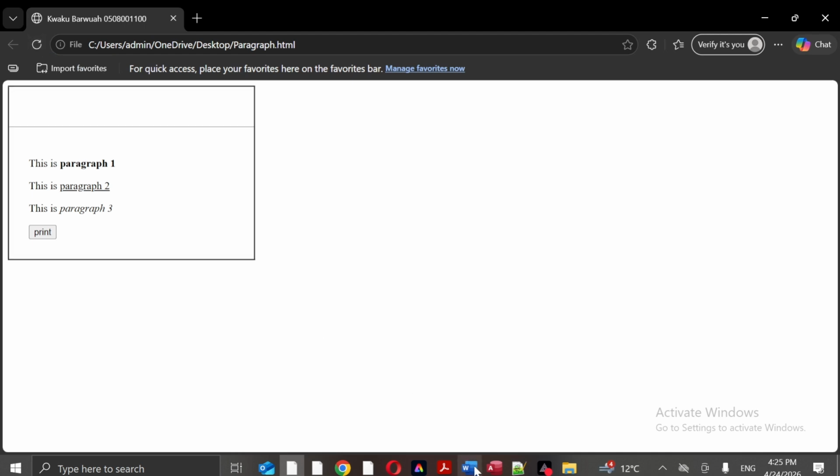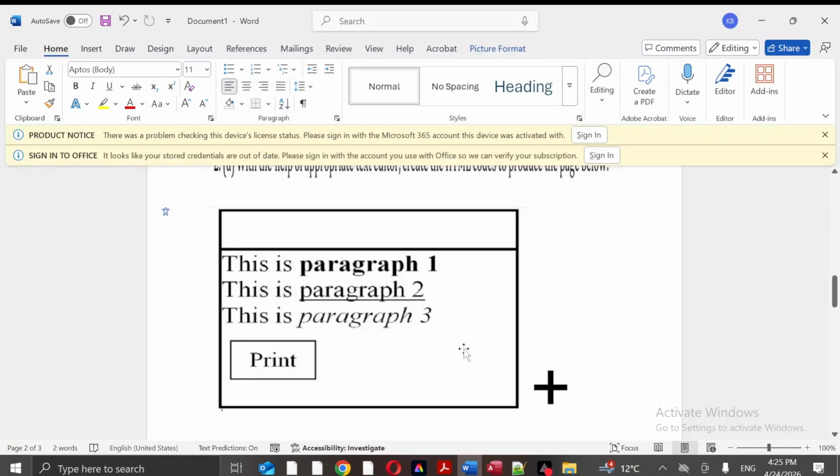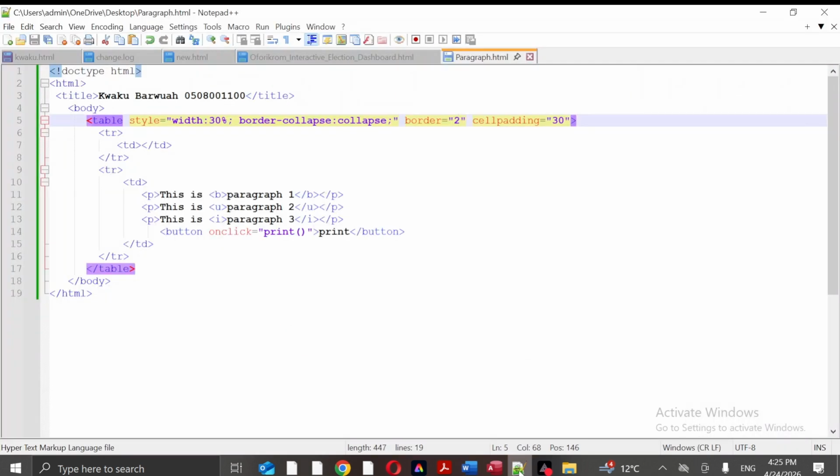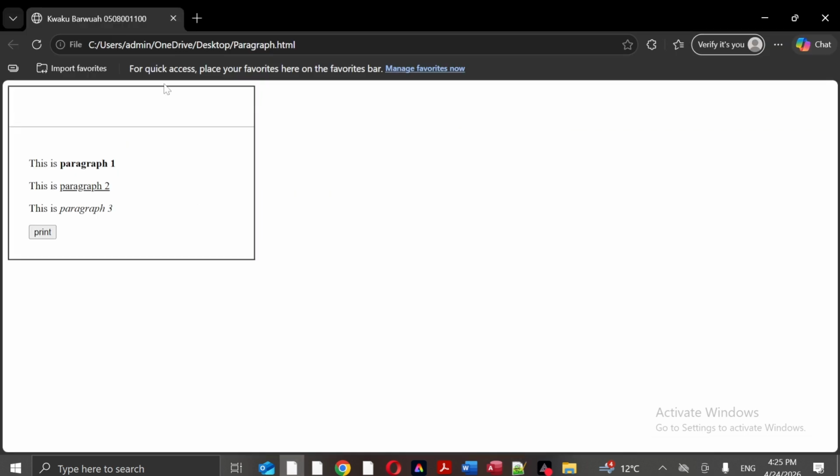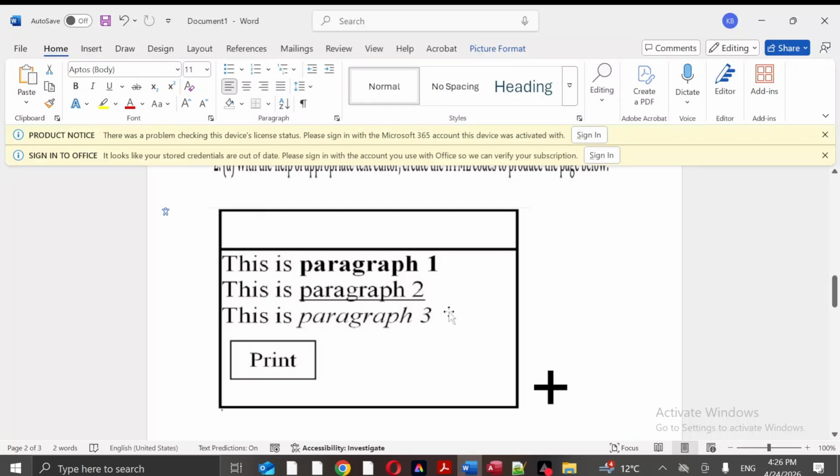Let's come to the question and see. Okay, it's still bold. So you can just increase it to match the output. So let's make it 3. Save it and refresh it and see the outcome.